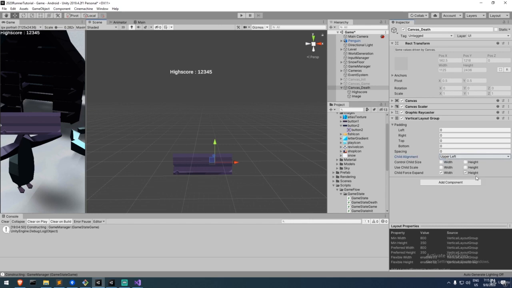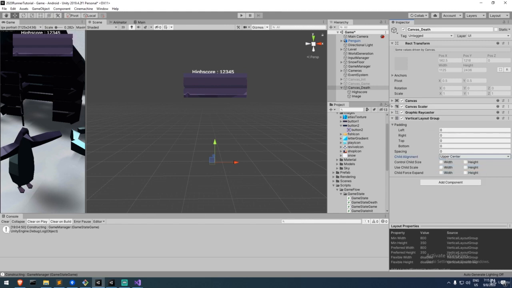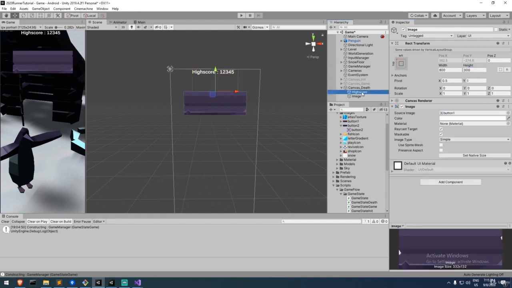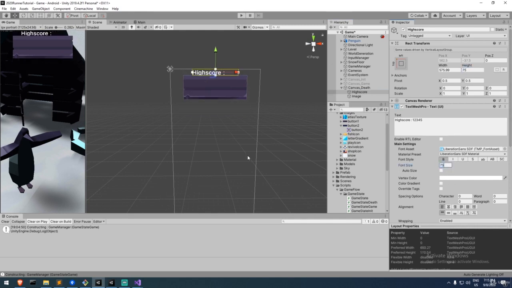So right here on this vertical layout group, I will uncheck child force expand and child force height. And I will also make sure that my anchor is at upper center. Now like this, all the UI is going to move depending on the sizing that I give it. So for example here, I want this text to be roughly 75 and maybe have a font size of also, no, I'm not going to say 75 here. Let me just adjust the width real quick.